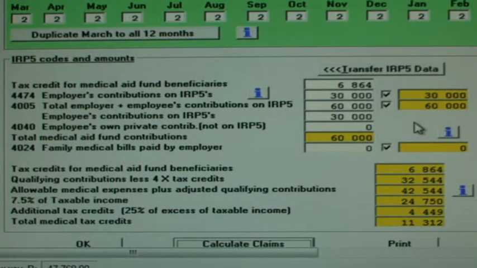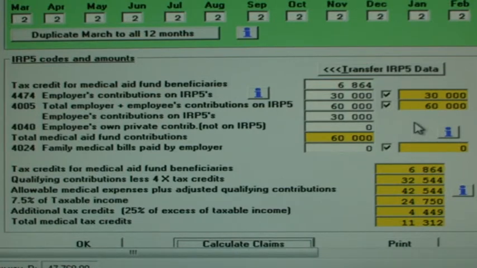Have a look at our next example, where the employer and the employee each paid 30,000 Rand towards the total of 60,000 Rand contributions. You will see the amounts in the formulas are the same right up until the taxable income comes into play in the formula.